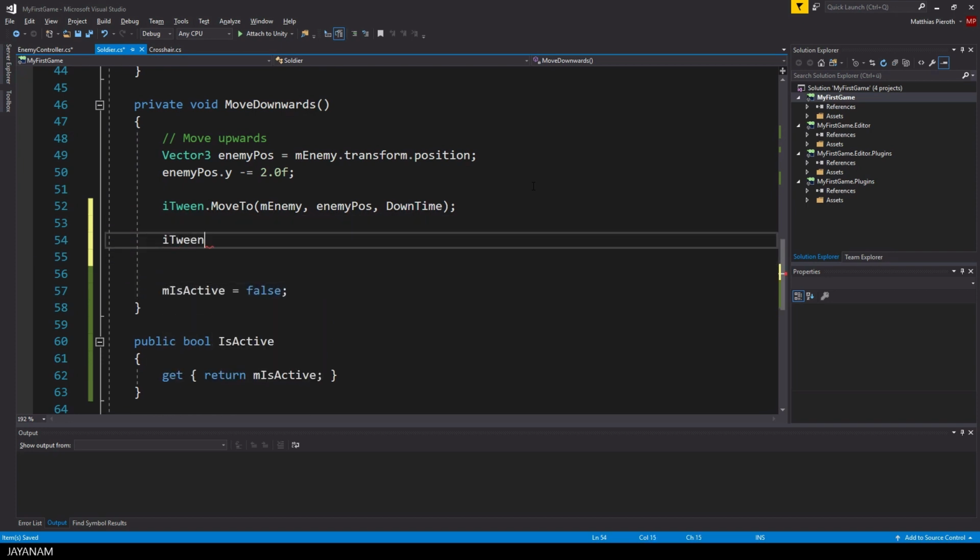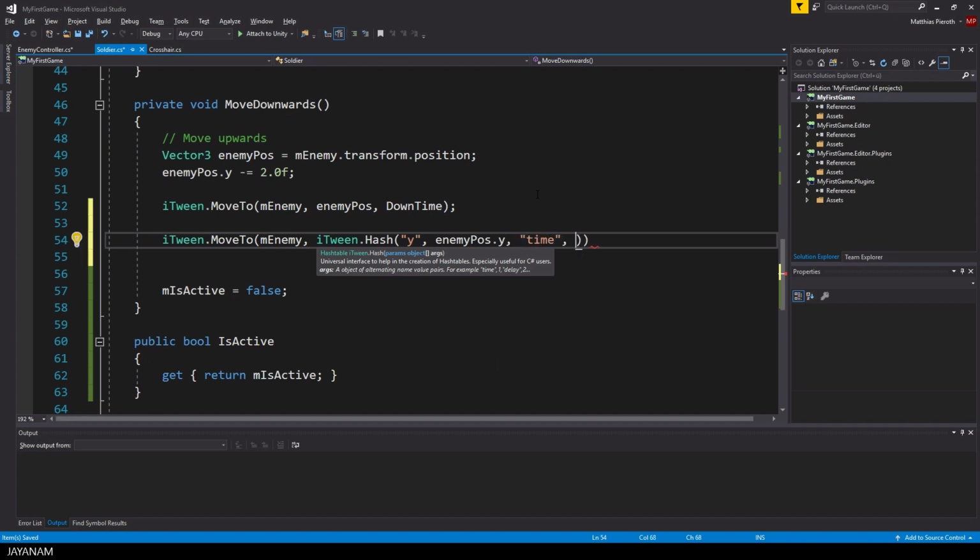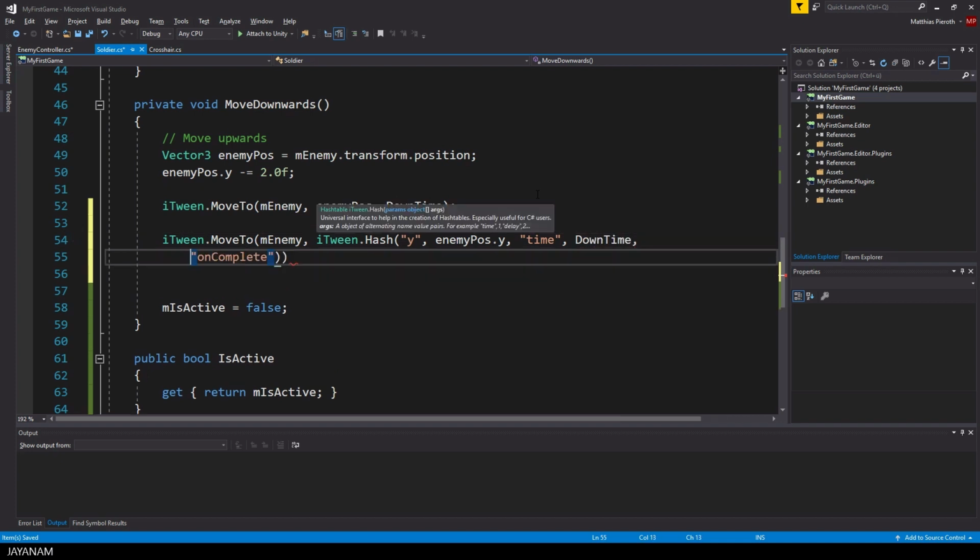Alright, and now I'll show you how to use iTween to find out when the move downwards animation of the enemy is really finished. I use a second overload of the method moveTo with a hashtable parameter where we can register a method that is called when the animation is finished. All parameters can be specified as before, the time span of the animation or the used axis, but we have to define them as parameters of this hash method.